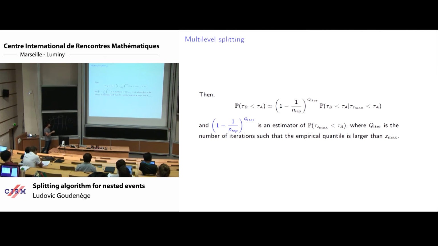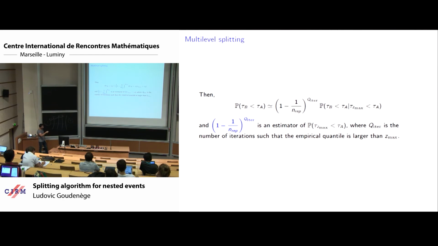Okay, and I do the algorithm a very big number of times, which is given by this number. This is a random number. This is the time that I need for all the particles to reach B. And so if I decide that the probability is approximated by this estimator, I can obtain a very, very easy estimator. And this number does not have to be very big. It can be 2 or 3 or 4 or 5. Okay? And so you have only a very small number of trajectories to compute.